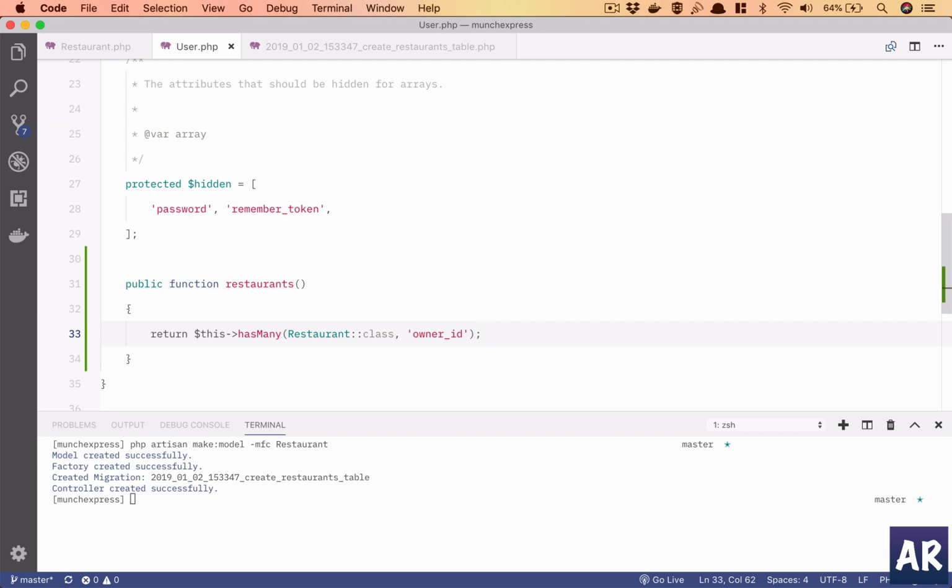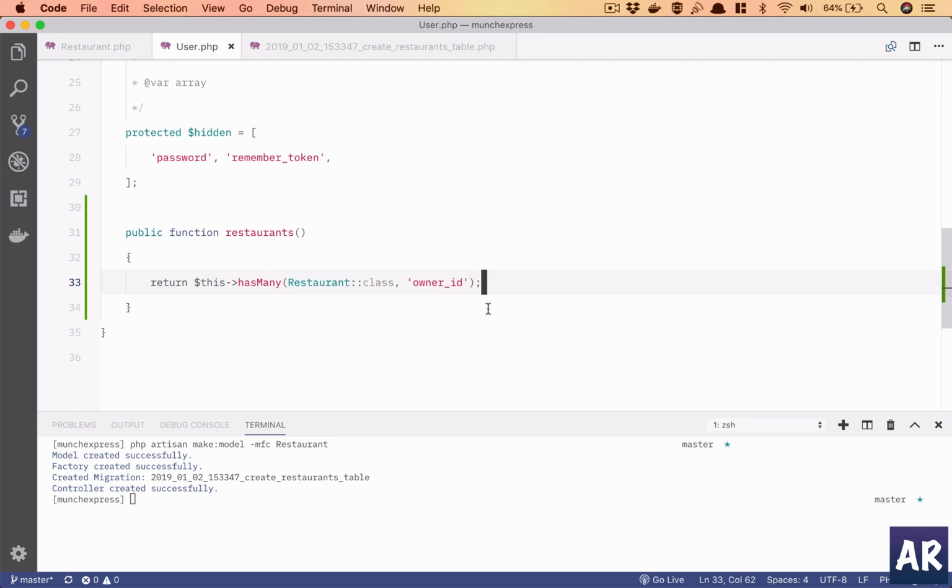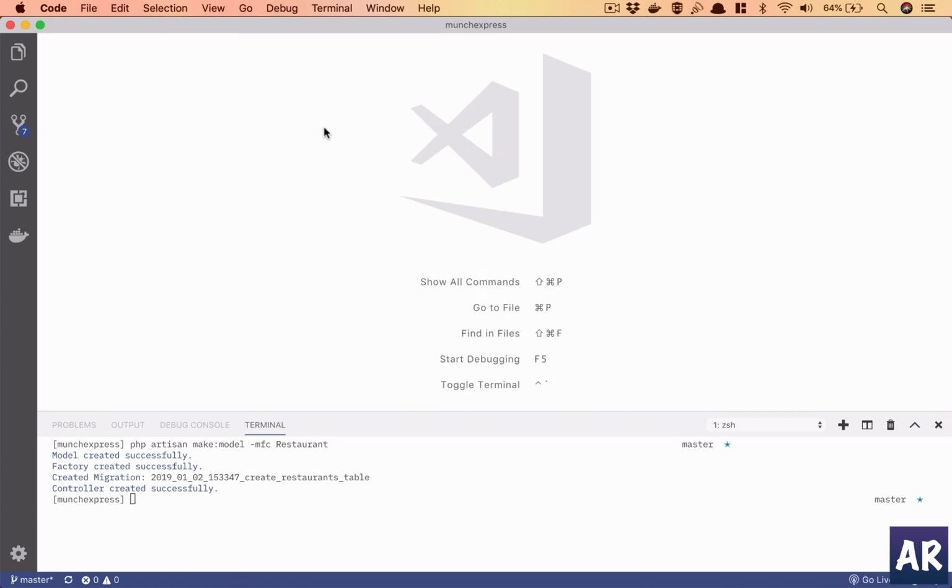One additional thing which I want to do, and I'll show you later on, is that whenever the restaurants are coming up, they should be ordered by the name of the restaurant. It's a relationship which we are calling, but we are calling the relationship with an order. So that's something which we'll pick up later. I'll not do it right now. I'll just show you the problem which we will face, and then we will show you the fix for that.